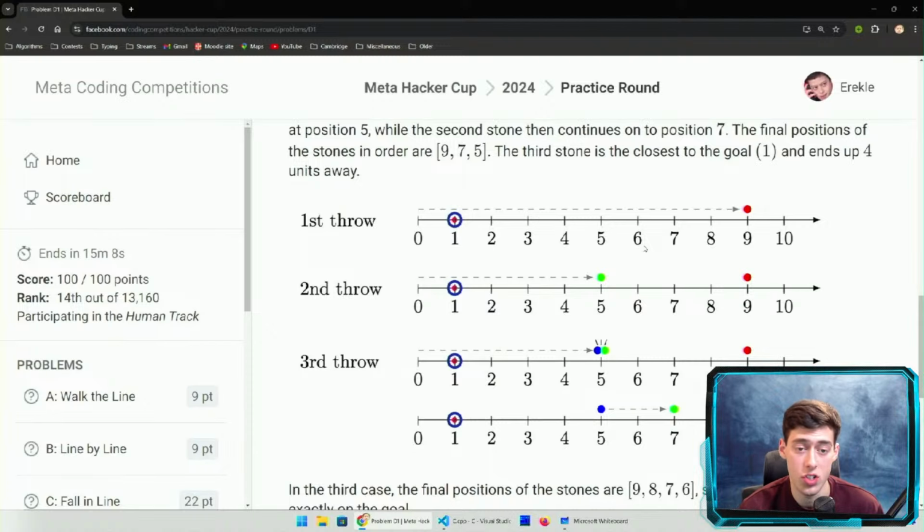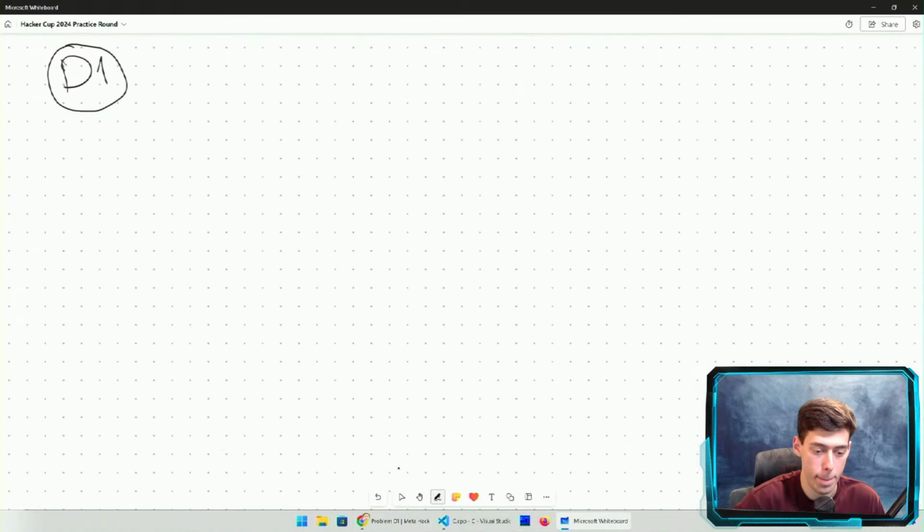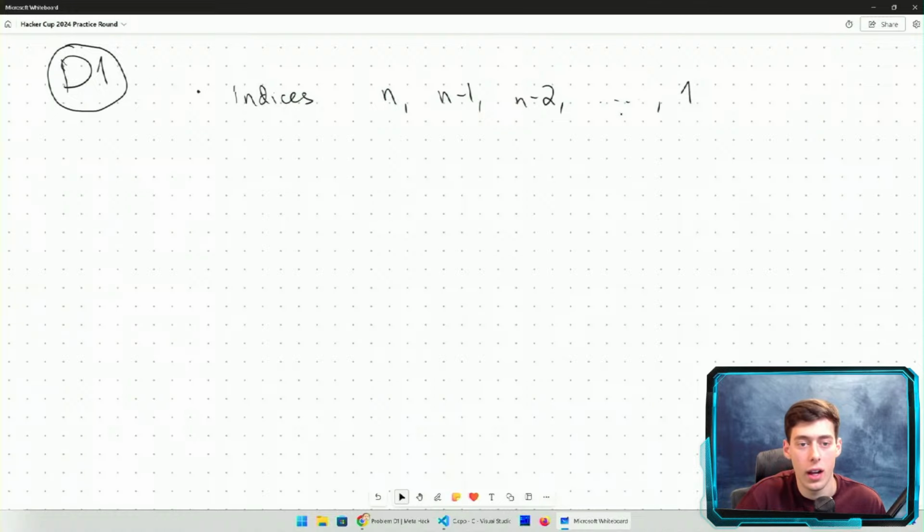So if we find the set of positions, or the multi-set of positions, because I guess you could have repeats, of all the stones at the end of the problem, then we know how to assign indices to that, because we can just sort those positions and then index all the stones from the back, right? Stone 1 will be the one that went furthest, stone 2 will be the one that went second furthest, and so on. So observation 1 is that indices will always be n, n minus 1, n minus 2, and so on, down to 1, if you look at all the stones from left to right. And that's pretty obvious. I mean, that doesn't seem helpful initially, but coupled with observation 2, it's pretty helpful.